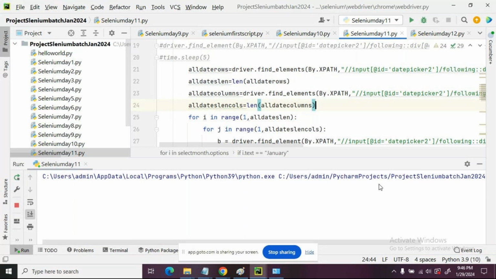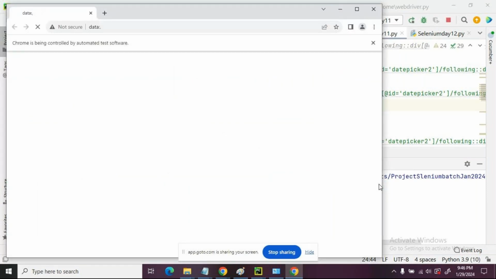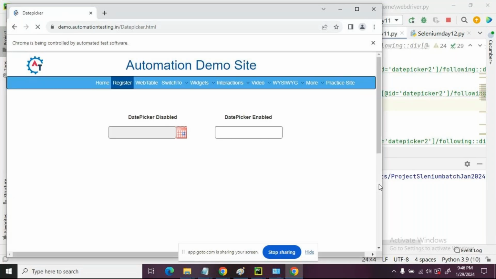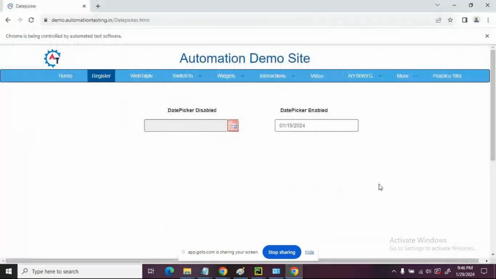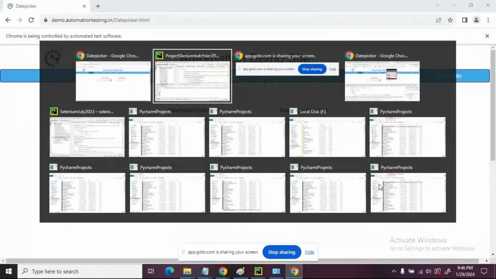So I will explain to you. It is not that tough, but it should be in an understandable note, okay? Because we are going to a little more understanding in the coding part. I'll explain to you. Let it fail. If it fails, we have to just check two, three times, and then next time it should work. It's going. If it finds 15, then it should click on it. Yeah, it's clicking. That's perfect code.